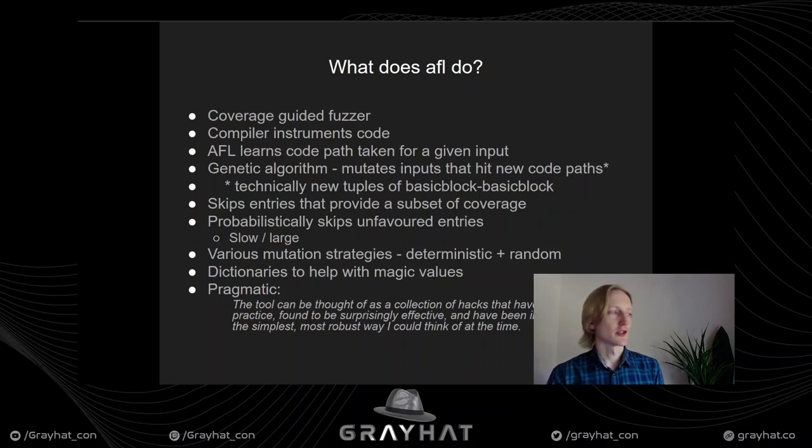So it has some mutation strategies. I talked about these new test cases. Where do they come from? You give it some starting set of test cases, at least one, and then it has some mutators that take its existing test cases that it's run and generates some fresh test cases based on these mutation algorithms. It can splice test cases together. It can just flip bits and lots of other ones.